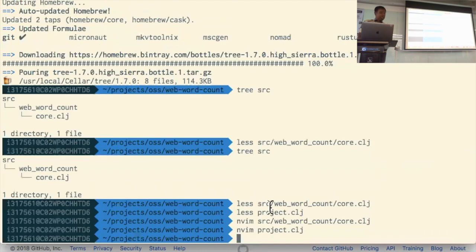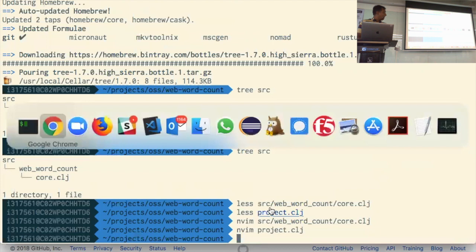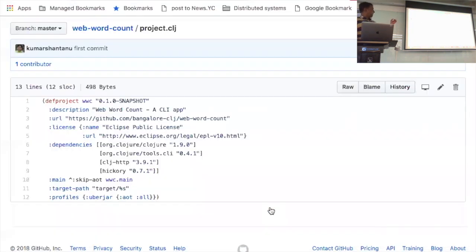So I did that change, and here you can see that we have added three more dependencies. The first dependency is org.clojure/tools.cli. This is a Clojure module that helps you parse the command line input.